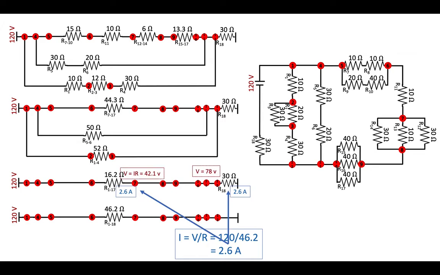So I'll solve for voltage at both of these. And now resistor 18 is done. It's by itself. It's an original single resistor. But this other resistor with a voltage of 42.1 and a current of 2.6 amps is actually a conglomeration of the other 17 resistors. So it's not done yet.